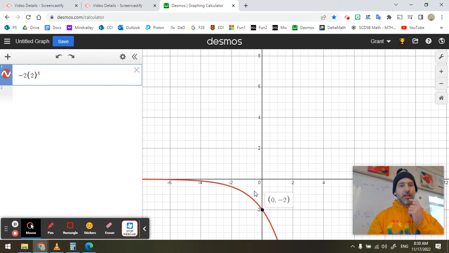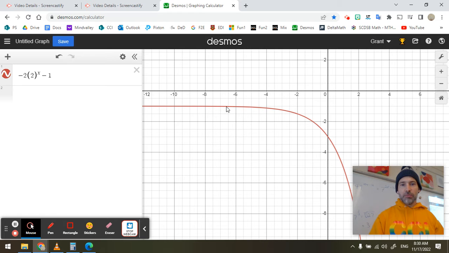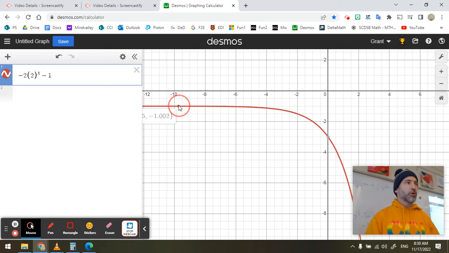Now the range is y is less than 0. By applying that a transformation, a of -2, I flip the function, and it's now below the asymptote. And then if I subtract 1, notice that the asymptote, this function is now approaching -1 from the negative side. The range is now y is less than -1. It will never be as great as -1. It will always be slightly less.